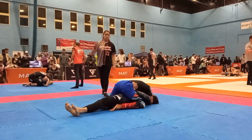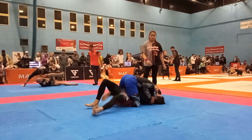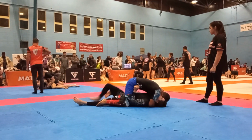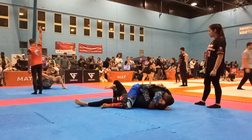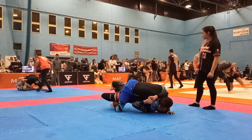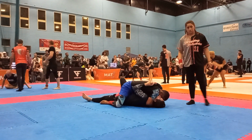Walking his left arm high. Isolate with your left arm. That's it. Passing the arm across now. Keep going. Put your head on the far side. Put your head on the far side.